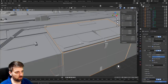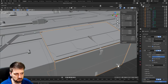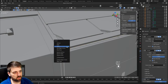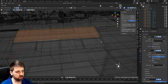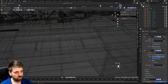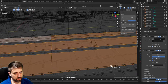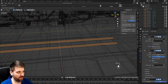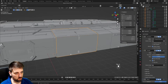Yes, so this is kind of like how we're just going to be building this up. Let's go Control L on that one. Delete vertices. That's fine. This one here, we can go Control L, select all that. Maybe we'll put some edge loops in there. Control B. And then we can select these faces. Control L. Deselect these. Delete faces. Let's go ahead now. Select those two. Control L. Scale Y. There we go. That's looking nice.